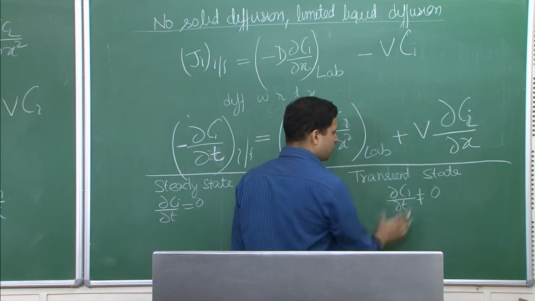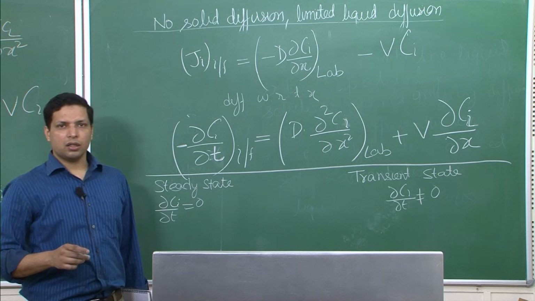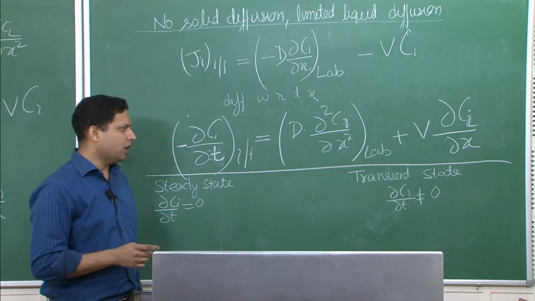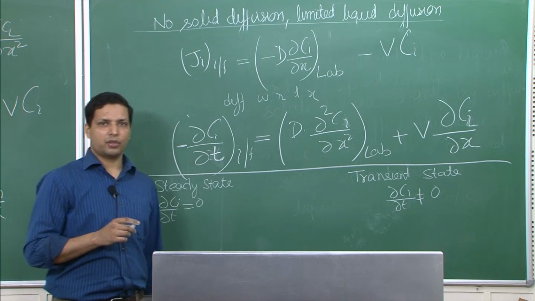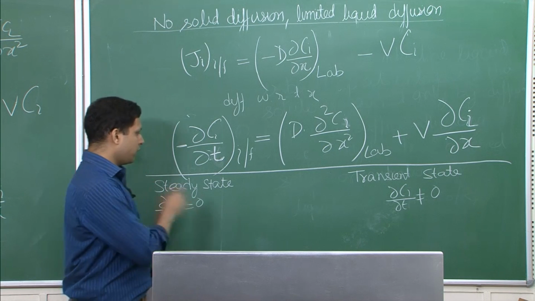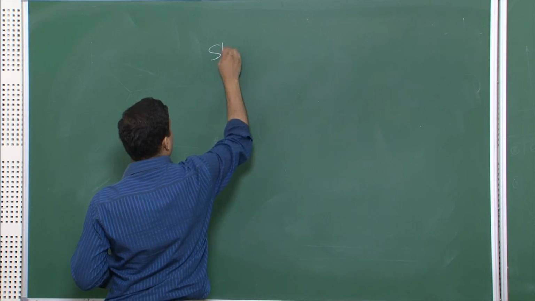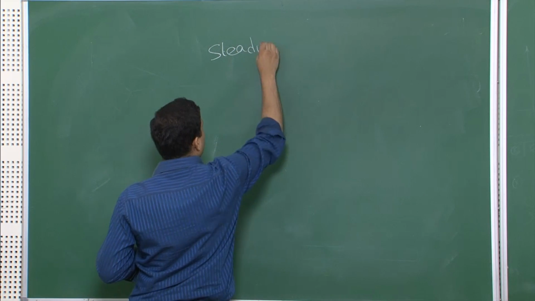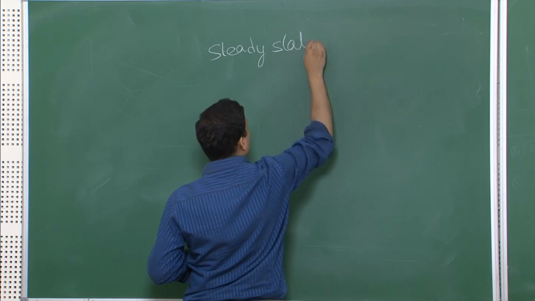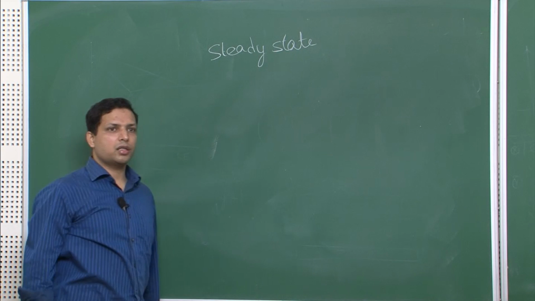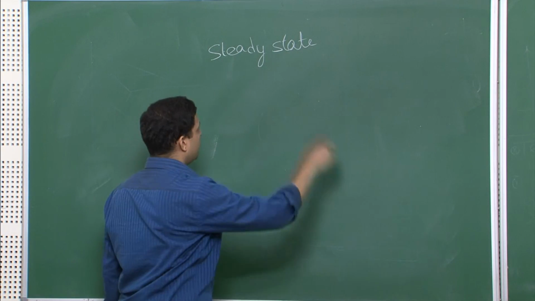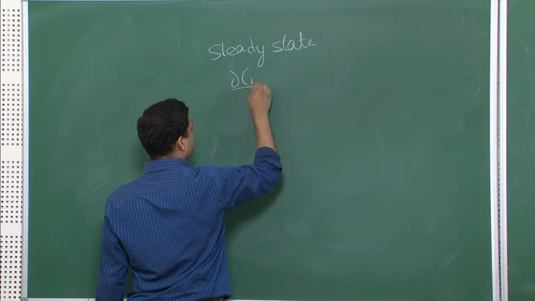However, for the transient state, the equation is not so tractable, but we will still give you the final solution for this particular condition. So, we will just look at the solution for the steady state condition. Like I said, we are looking at steady state, and you remember when you get steady state? When you have del Ci over del T equal to 0.